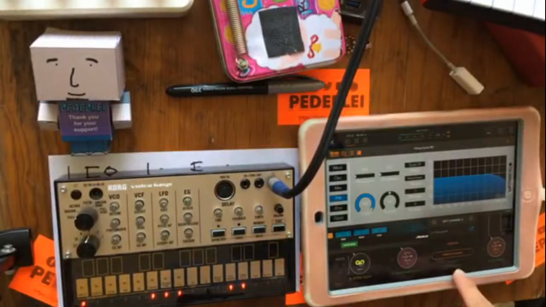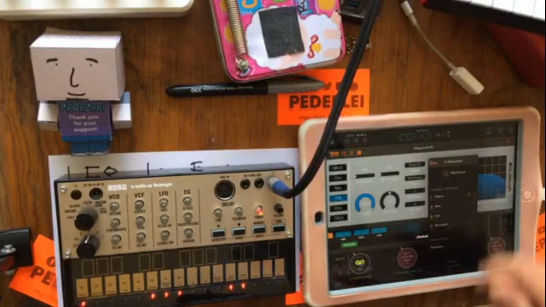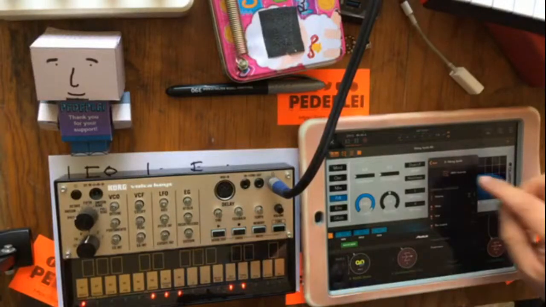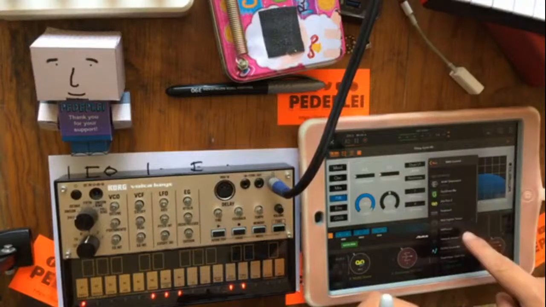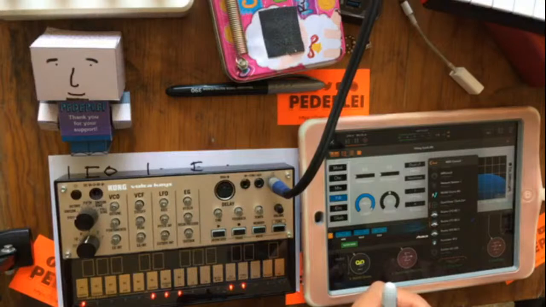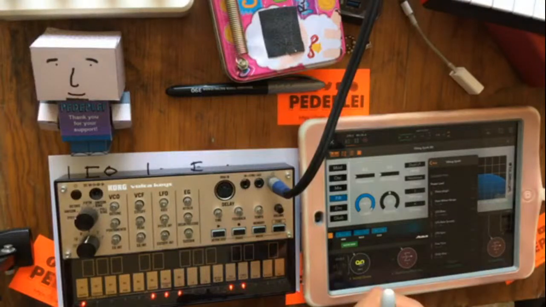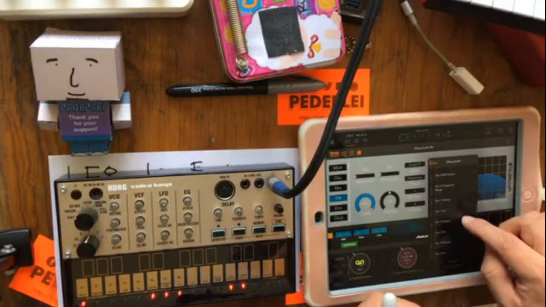So to do that, I tap on the Viking synth track name on the MIDI control symbol. Then I go to MIDI sources and make sure that the LFO is one of the sources. And then go into the Viking synth parameters, look for the cutoff, which it has a lot.